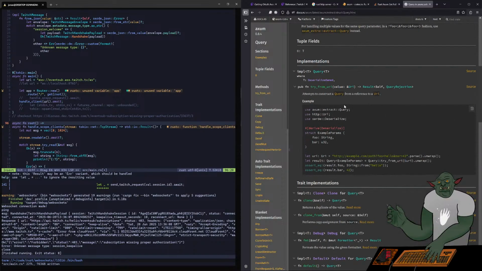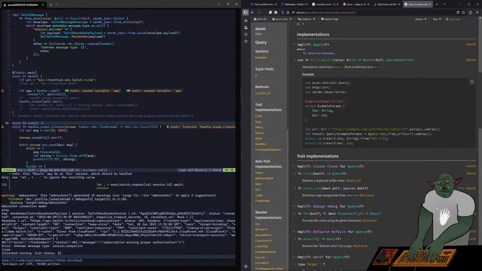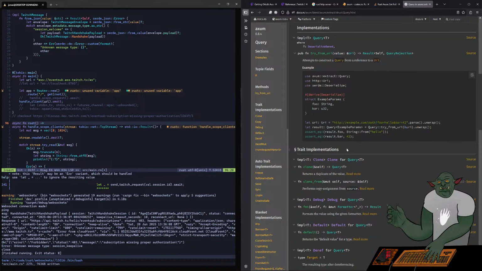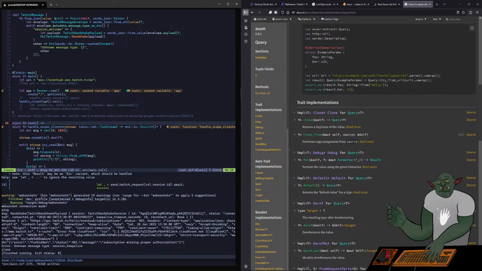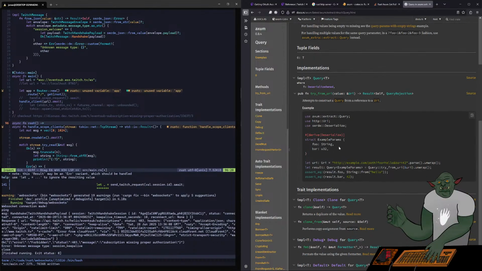Can it also get the hashtag part? Because the access token is hashtag access token equals and then the access token. And this is just get parameters.